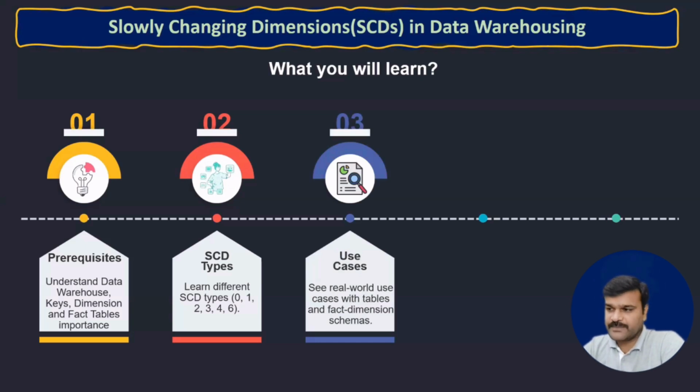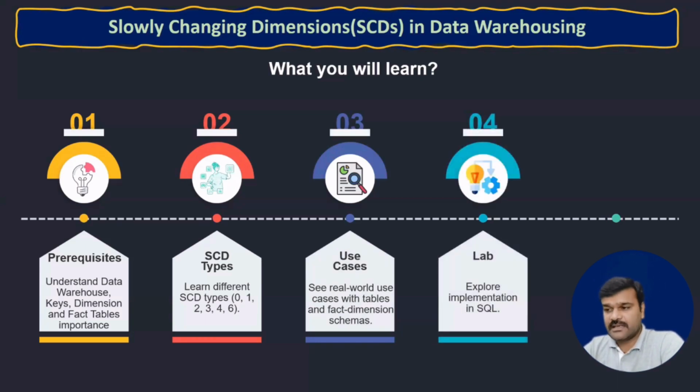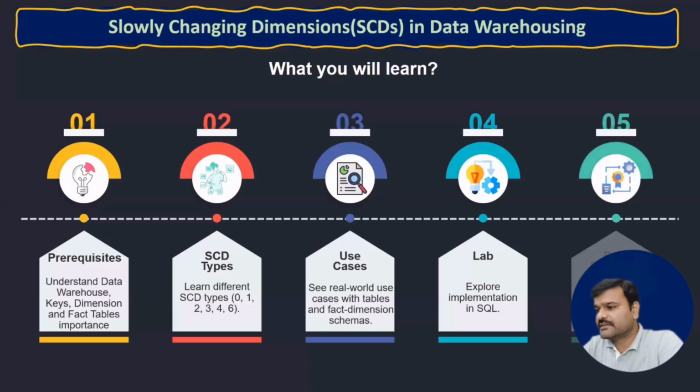And then the next one is the lab. After understanding the core concept of each SCD, we need to implement it somewhere. So we can implement it in SQL, as we are going to see in the discussion, and even in PySpark, even in advanced tools like Data Factory, or anywhere in Synapse. So in many places we can implement the same concept, and then we are going to see the best practices, which is how you can apply it.